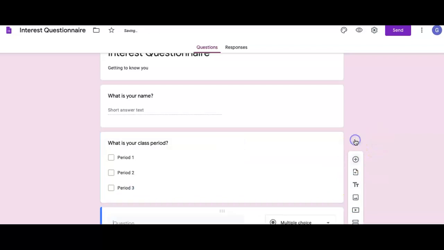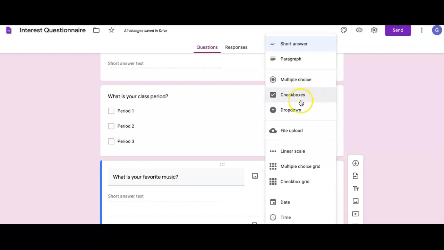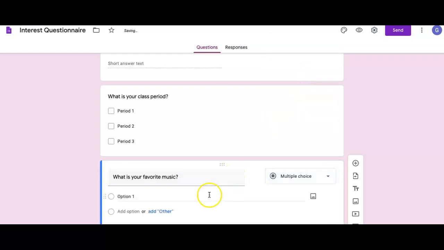Okay, I want to add one other question really quickly, and the other question is, what is your favorite music? Okay, so this one I'm going to do a little bit differently. I can use a multiple choice option this time, and I want to add something. So I have an option, probably pop culture.